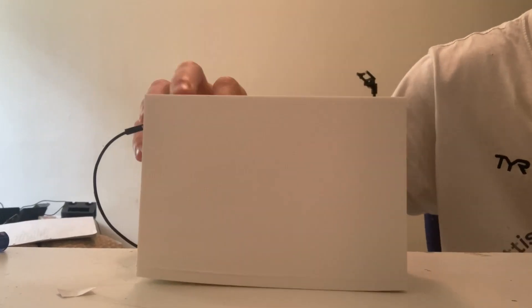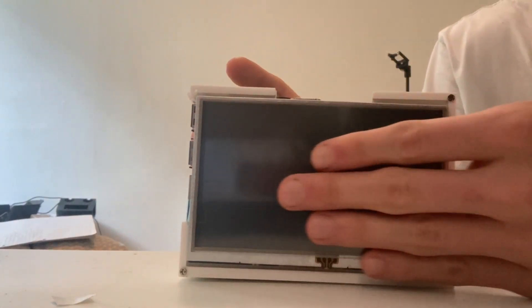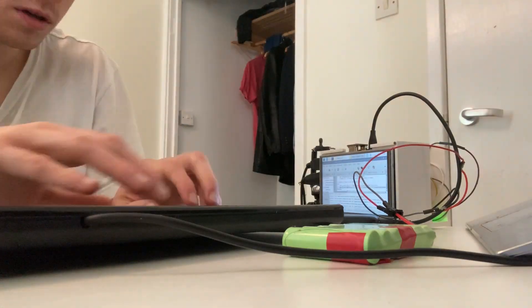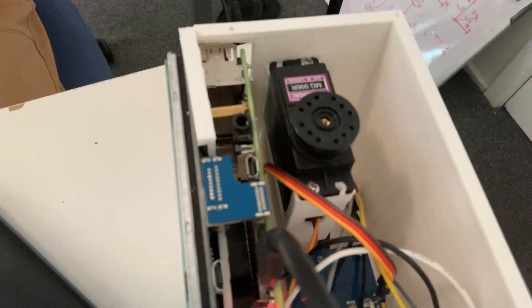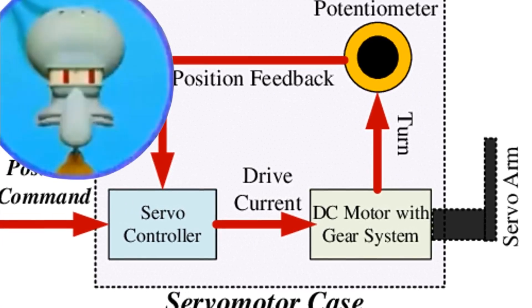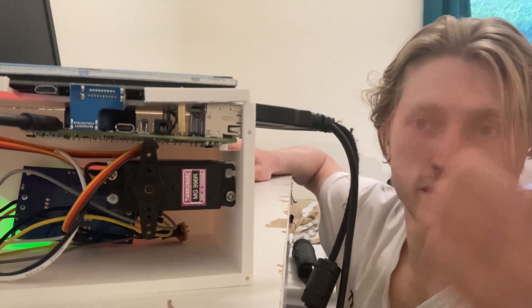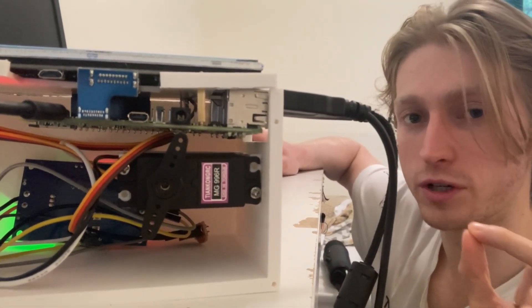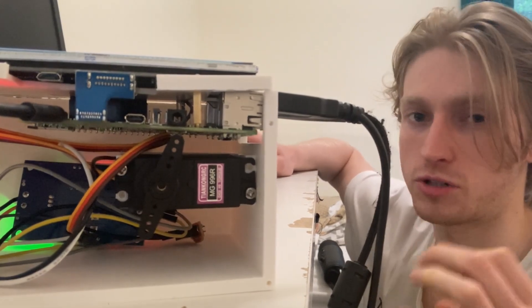The arm starts with a box, but not just any box. I've incorporated a touchscreen and a servo motor. The touchscreen actually connects to a Raspberry Pi, which, if I plug in, I can actually write a script for the servo motor to allow for some movement. This type of motor differs from a typical DC motor because it has an integrated feedback loop, which allows it to communicate its position to itself. It means I can tell the servo to go to a specific position in the code, which is going to be really useful once I get electrical impulses involved.